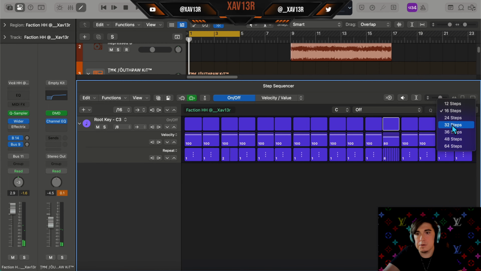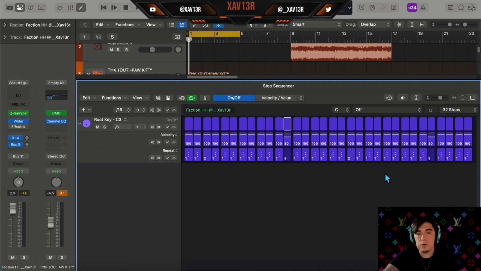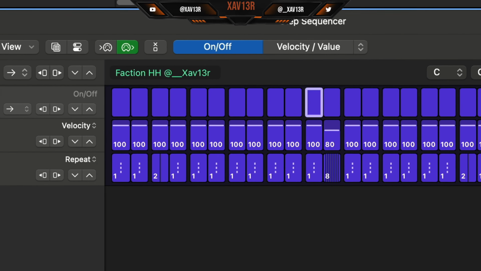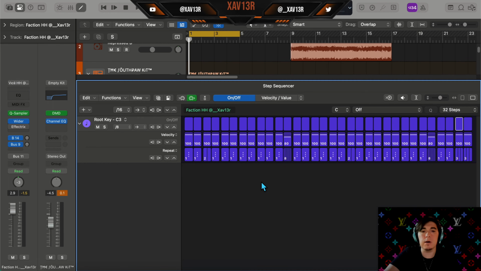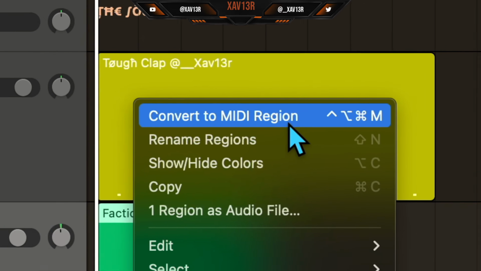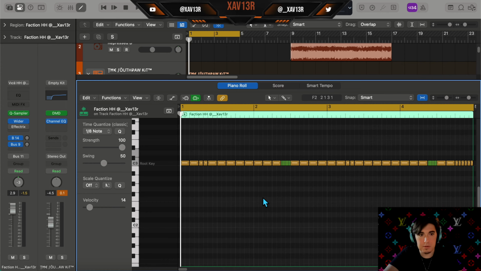Then I'm going to go 32 steps, which doubles over the pattern twice. I'm just going to change it up a little bit in this second half. Other than those spots, you can kind of play off of the 808 pattern rolls, like the note before or after an 808 hits. What I like to do, because it allows you more freedom, is right click that pattern and go convert to MIDI region. Now I can edit those rolls in a more precise way. I'm just going to change up some of the pitches of the rolls and a couple velocity rolls too.